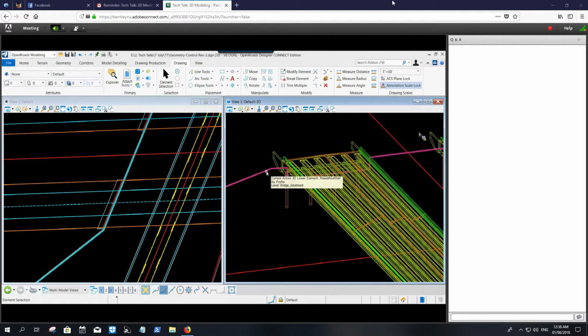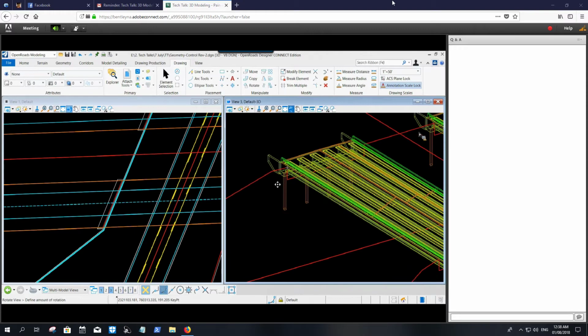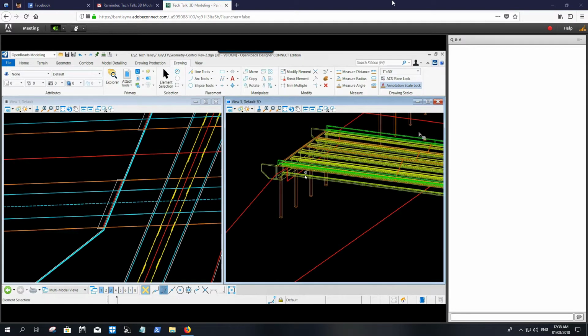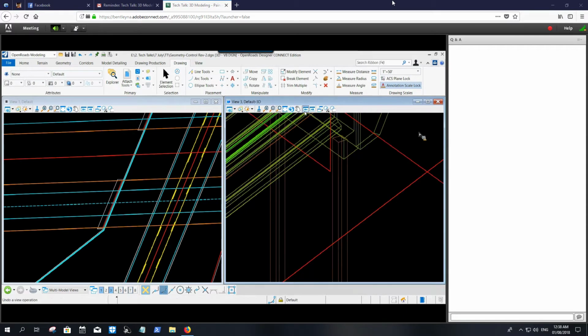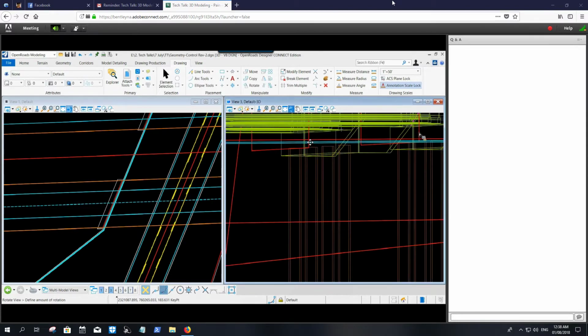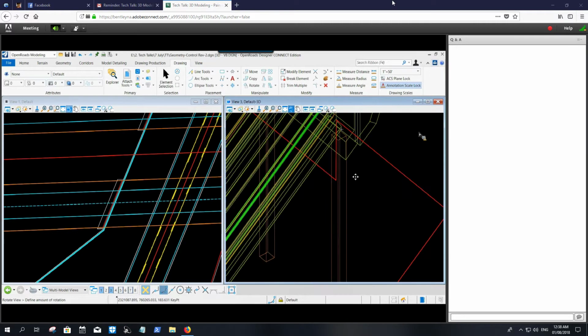So I see that 3D line that represents, again, the top of the wall based off of a profile that I've defined associated with the horizontal element, okay? Now, again, how do I see the interaction of that top of wall with the beams of the bridge? If I try and do this in three dimensions, that seems a little tedious and it looks a little difficult for me to check that clearance, right? I could pan and zoom and rotate and snap and click, but that's a little difficult for me to interpret.